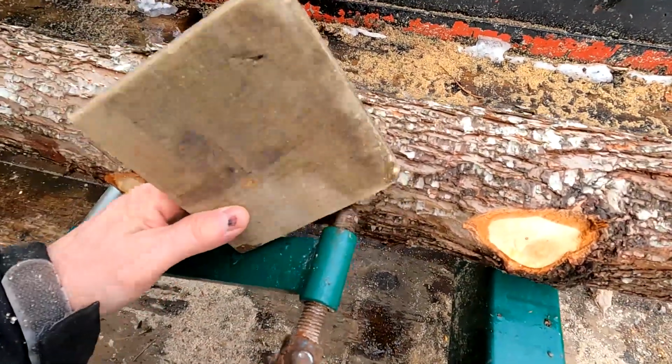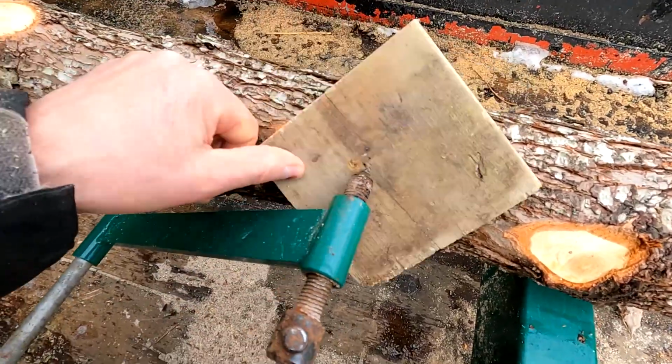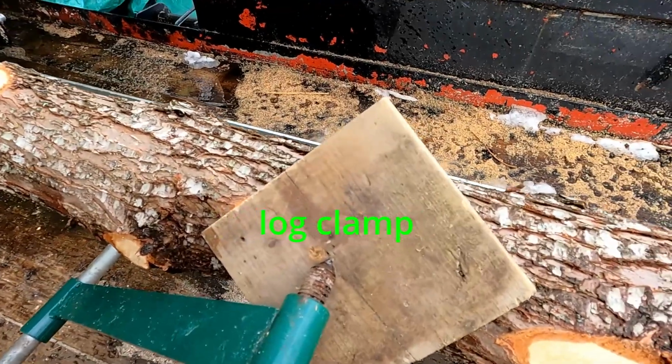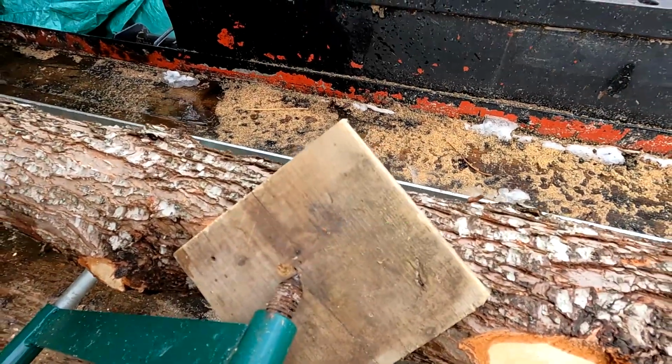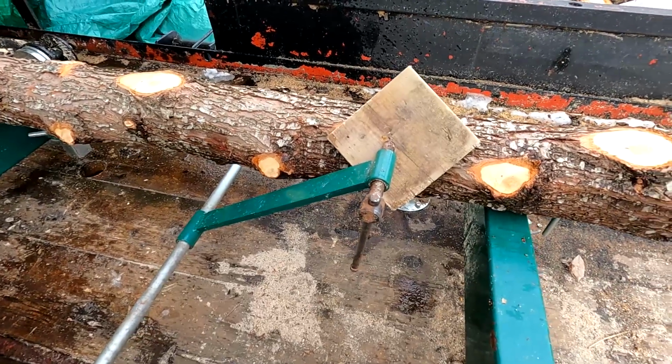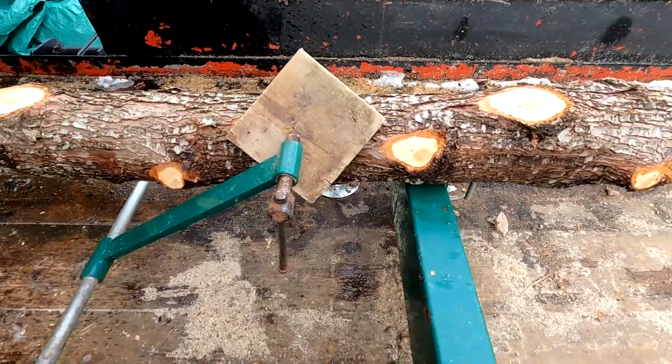So what I always have to do is put a piece of wood in between the freshly cut wood and the end of the log stop here. I really don't like that at all. I think it should come standard with 2 quick locks. It would make things much better than it is right now.